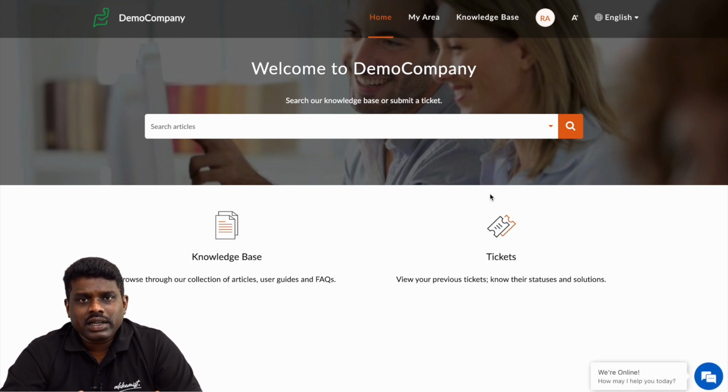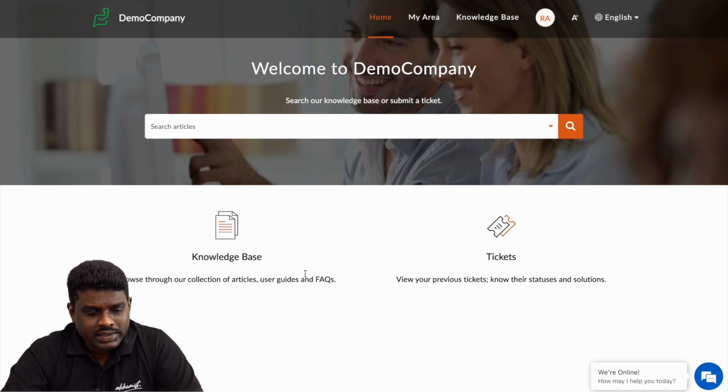Now this can be customized completely based on your specific design themes. So the entire CSS can be redrafted according to your style templates. That's absolutely possible. So some of the key elements that can come into this particular support portal is that you can have a link for the knowledge base.